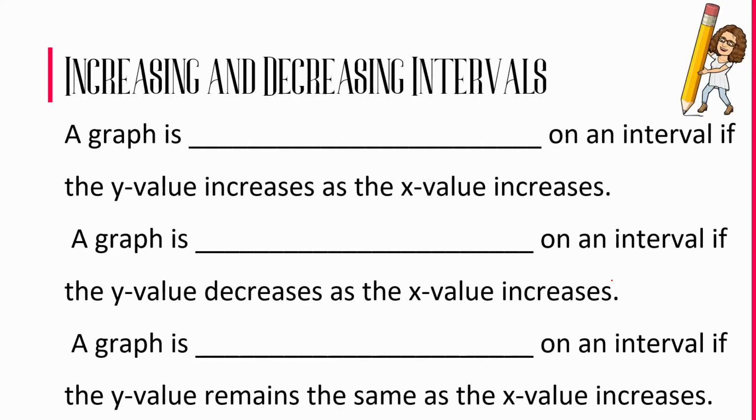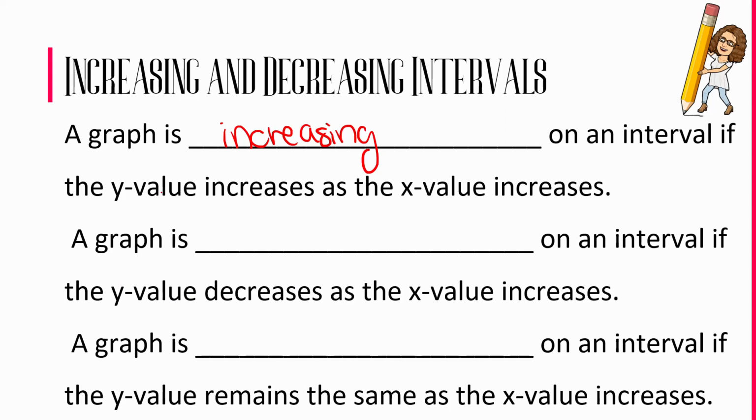The next part that I want to talk about is intervals. Now, there are different kinds of intervals. If you think about a social studies class and you're looking at a graph that talks about manufacturing, and one of the questions they ask you is, where does it look like the level of manufacturing increased? You'd be looking for a graph that from left to right looks like it's climbing, right? Looks like it's going up. We are also going to be looking at graphs, but just not in a story context. So a graph is increasing on an interval if the y value increases as the x value increases.